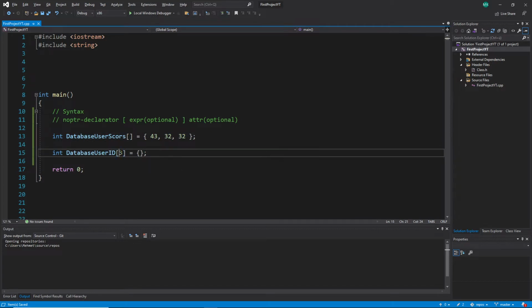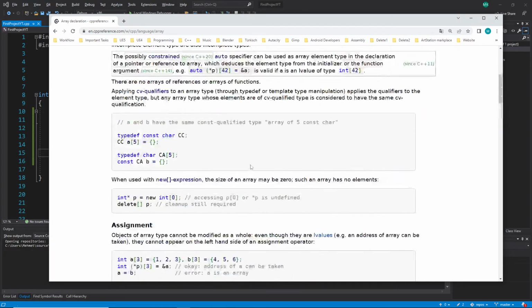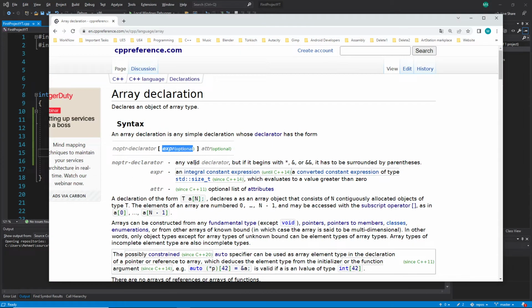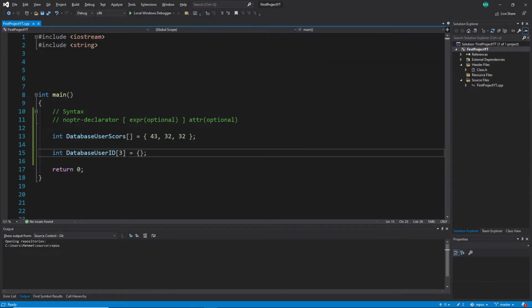And now I said, okay, to create a multidimensional array, we just add here one more array, which is just this brackets, but we have to provide this expression here. And this expression in this case means how many elements you want, because this kind defines the elements in this array. All right, let's make first the array symbol here. So I made one more array, and let's say also 3.